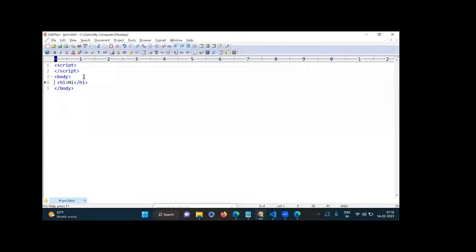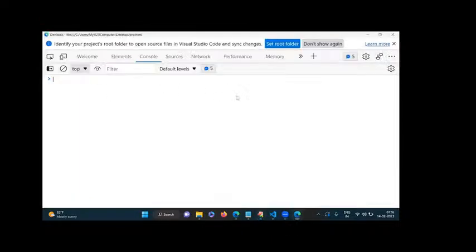For example, you want to display a logic result on a heading tag or paragraph. Generally we write the script in one location and HTML in another location, so from the script we are calling the HTML tags. That is a lengthy process. Instead, we can directly place that HTML inside the script to display the result of that logic. It is clear? That is the main concept of this.